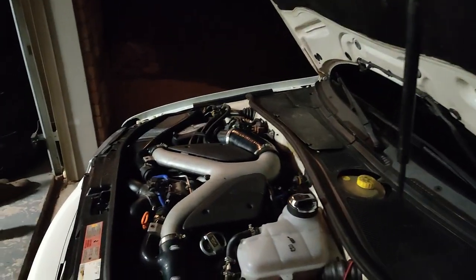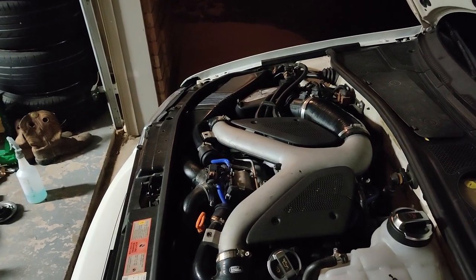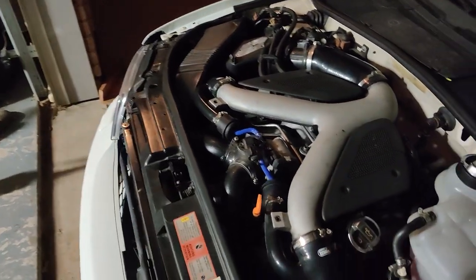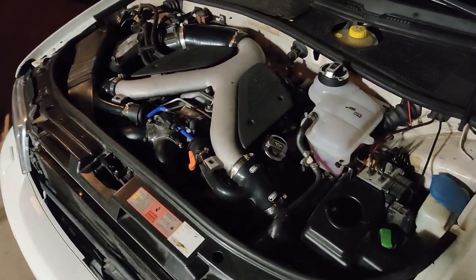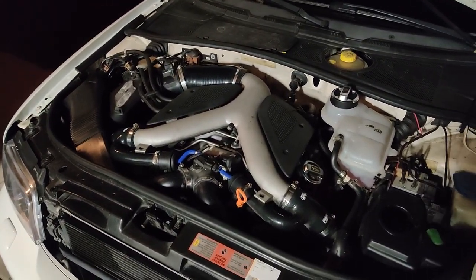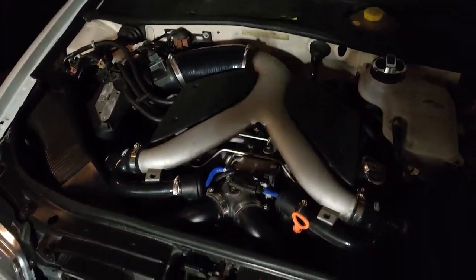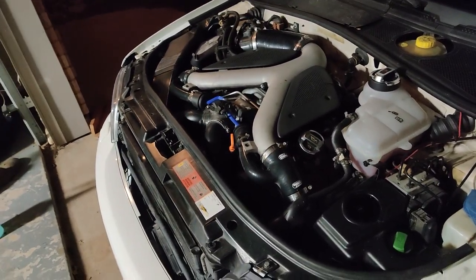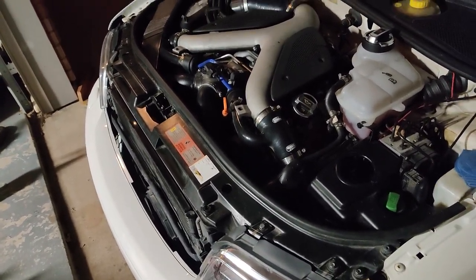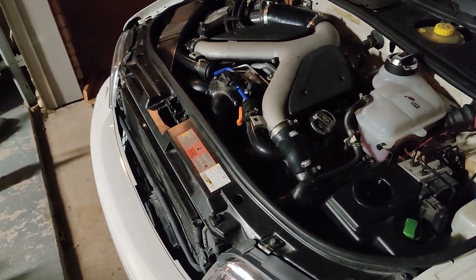This thing needs new turbos because they're whining a little bit. It needs to get a new timing belt set up because it's got a Gates Blue racing belt set up. And anybody who knows B5s knows that these things squeal and they squeak and they make a ton of noise, and it's just really, really terrible to hear. I don't know if it's because of the belt or because of the bearings in the kit, but either way, it's all coming out and I'm replacing it with an OEM Continental kit.